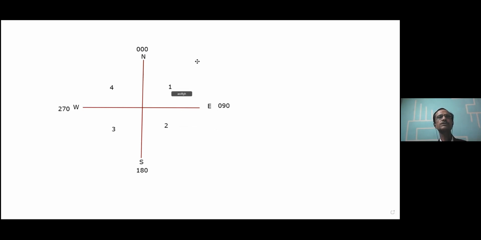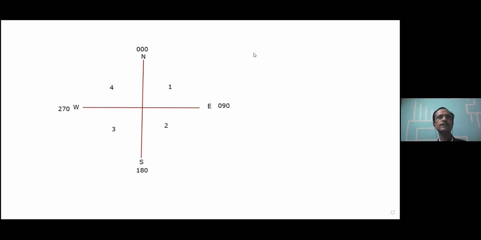Now, to your question, I will give you one answer. Suppose I am flying at a heading of 040. 040 is first quadrant, right? You keep on flying 040. Suddenly, for some reason, you want to come back to base. You are going at 040, but you want to come back.